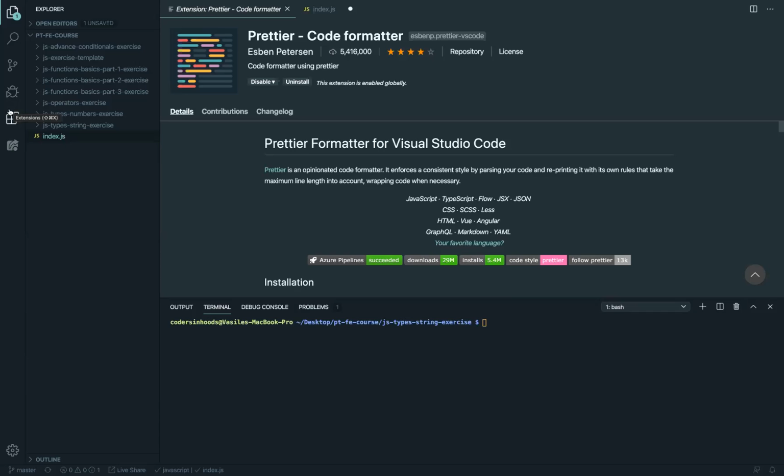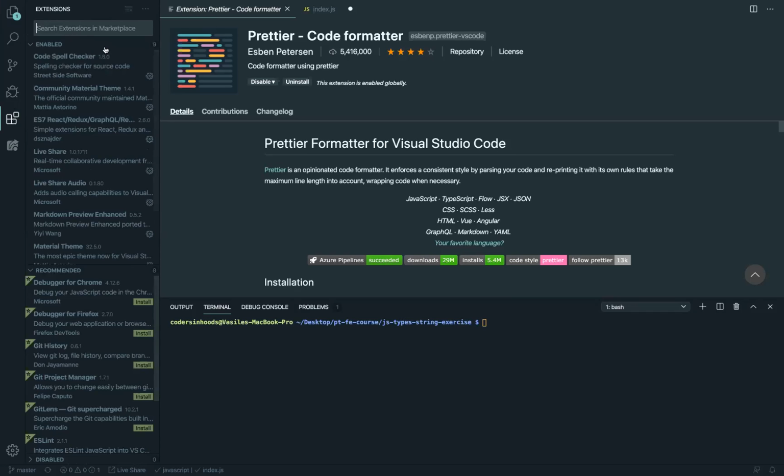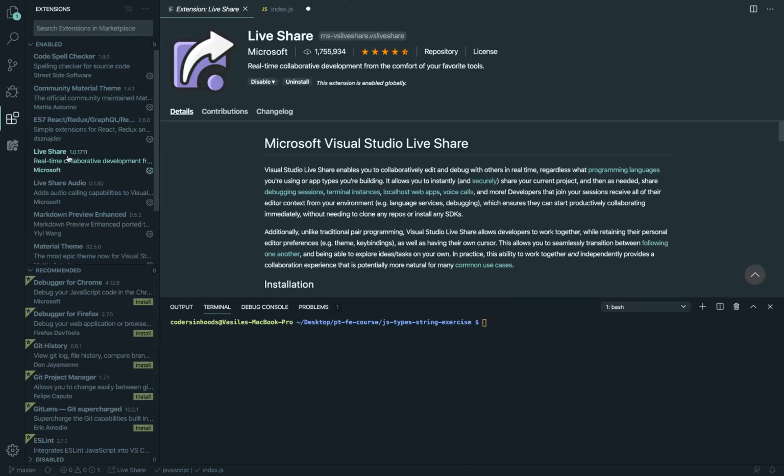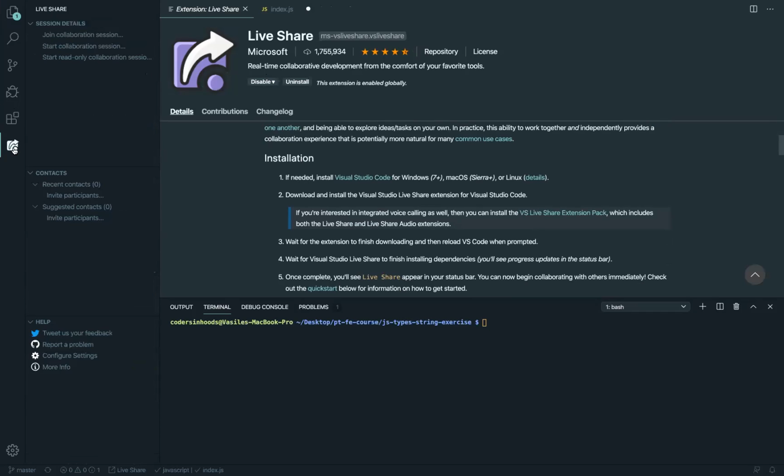The second thing that I want to show you is actually a recent feature that VS Code got, which is Live Share, and we will use it a lot, I think, because Live Share allows us to work together in one file remotely. Basically, it works the same as Google Sheets or Google Docs. So basically, you can join. If I go here, when you install it, you'll get another section.